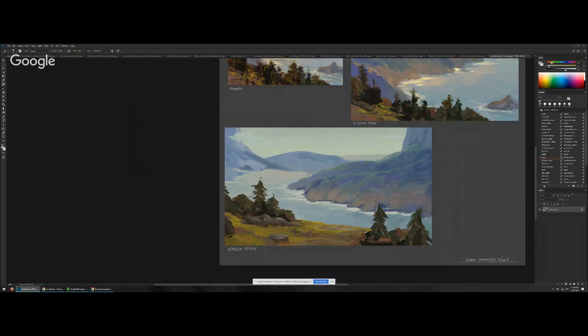Don't mess with your composition too much. Make sure you get that perspective in there. Make sure this mountain back here reads correctly.